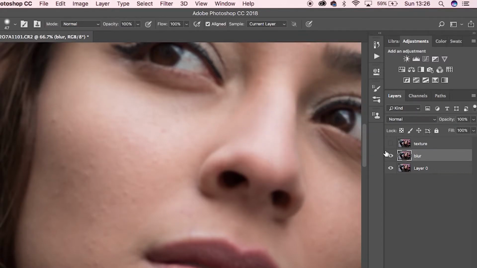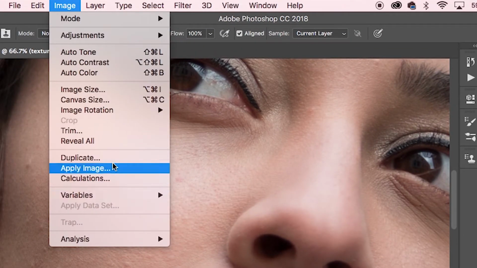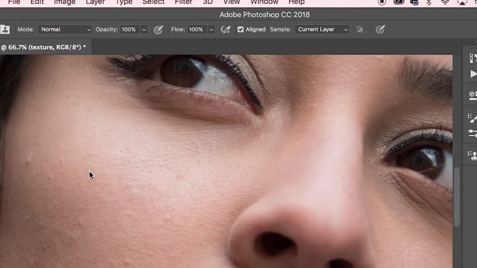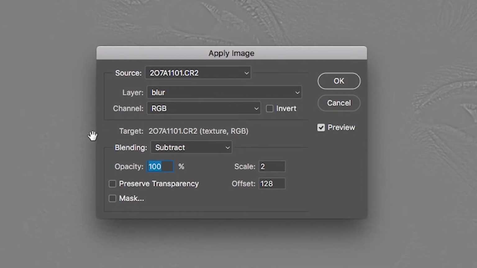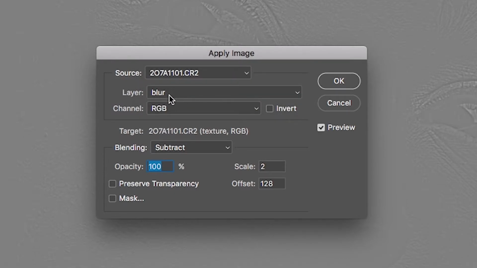Okay, then we go back to our layers, we go on texture, we select texture, and we go on image, apply image. Okay, let's make sure that our layer blur is selected here. We have subtract here. Okay, and we make sure the scale is on 2 and offset 128.